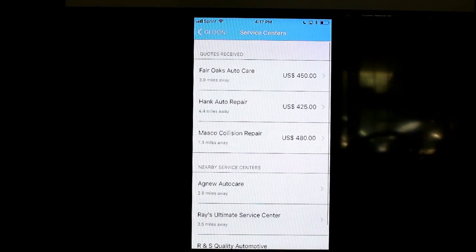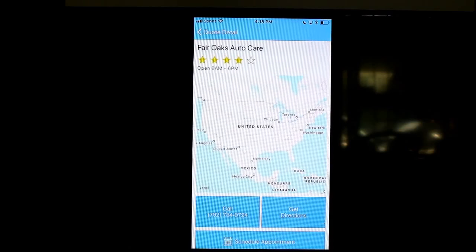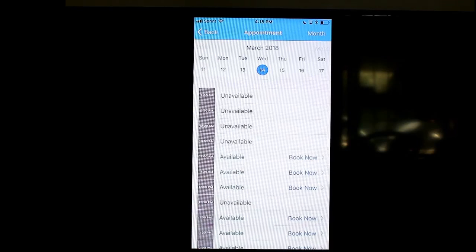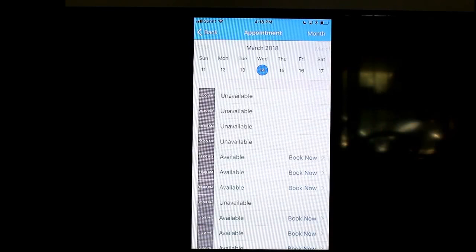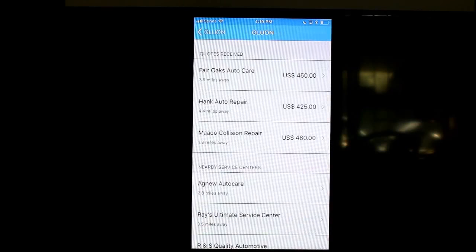So here, if I'm in this particular independent service, basically I would click on it again, go into it, and it would show me here where you could call them direct, you could get directions, you'd be able to click on the button to schedule an appointment down here, and that particular service center would be able to log you into a specific time slot to work on your vehicle, and they're going to be informed right up front because they know what type of job they're getting into based off of the trouble code that's already been provided to them. This is where we really connect all the people in your local area.